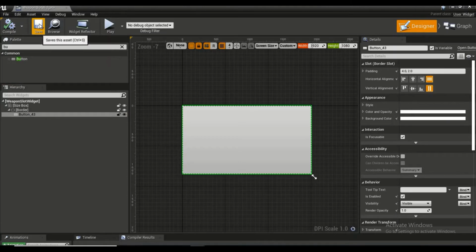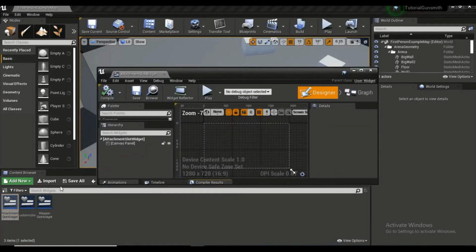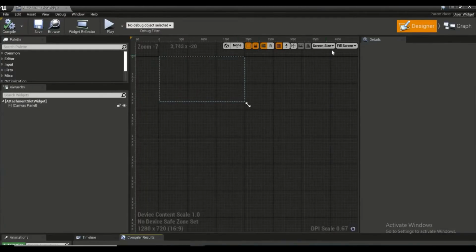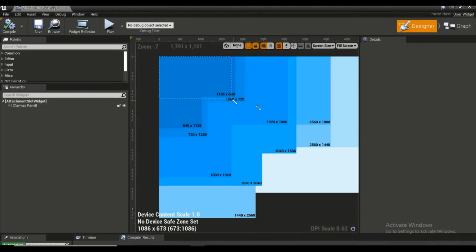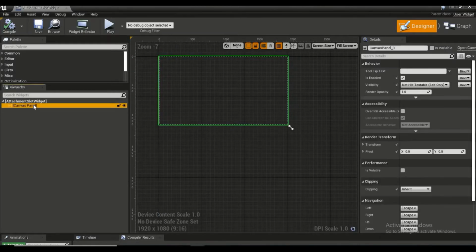Since we got that one started, let's go ahead and create something similar for the attachment slot, which could be a little bit different, but I'm just going to keep this at the size it is for now. Let's keep going. Add a button.